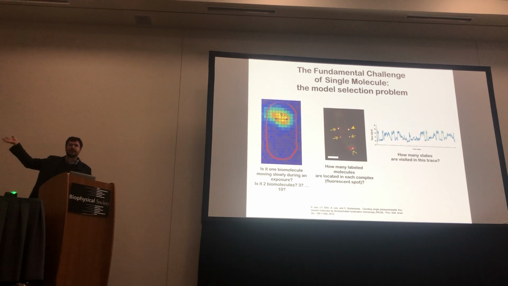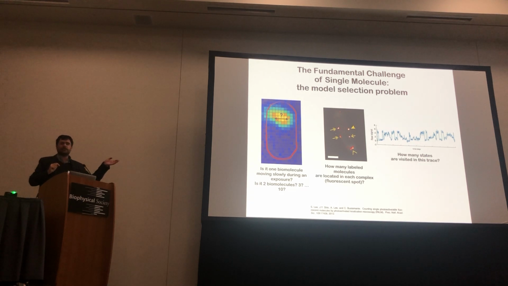So for example, on my right-hand side here, what I show is a single frame of some kind of tracking movie where it's unclear whether you have one molecule diffusing or potentially very many other molecules present in that frame. In the one in the middle, I'm showing a typical PALM/STORM localization experiment where it's unclear what the stoichiometry of the complexes pointed out by green arrows are. And in the last one on my left, I'm showing a typical single molecule FRET trace, or potentially a force spectroscopy trace, where again, the number of states themselves are uncertain.